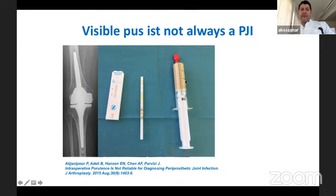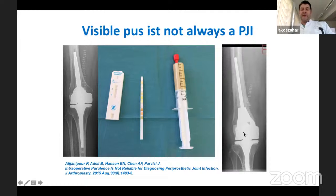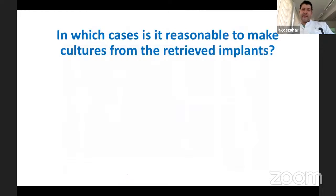We did an aspiration, and you can see it's like pus, creamy pus. But leukocyte esterase was negative, Synovasure was negative, and culture was also negative. So we went for aseptic revision on the femoral side, not septic revision, because it was not an infection but a granulomatous reaction to the cement or some other reaction. We did a revision on the femoral side with trabecular metal cones and a hinge implant. Sometimes you have creamy pus like this in the joint, and it's not an infection. It's very seldom, but it happens.